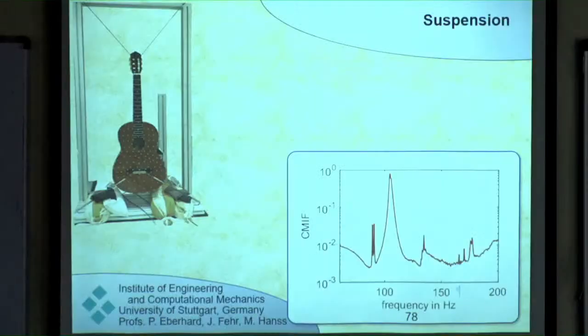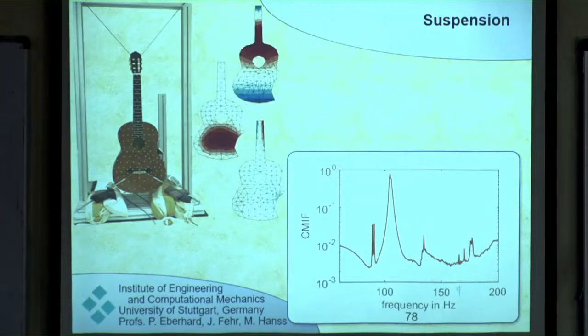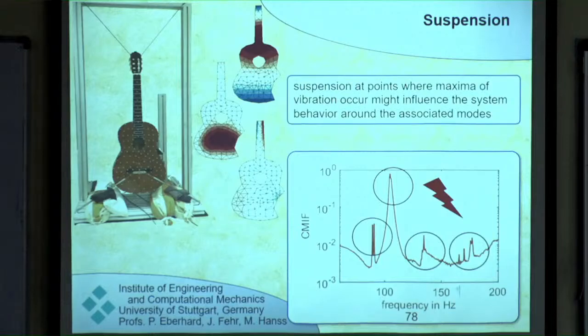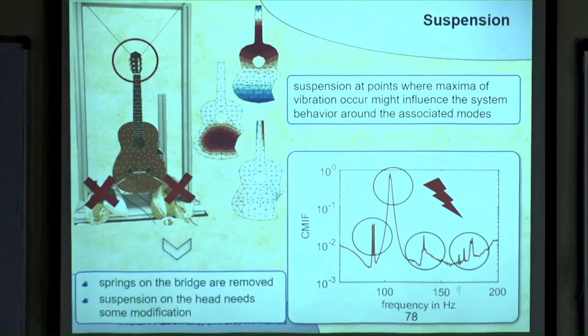Okay, this was the result of such a measurement. Frequency and then some amplitude things. Is it good? Is it not good? No, it's not good. Although it was the first measurement, so you expect that it's not yet perfect. So we compared it with computed mode shapes. Many things look good, others look not good. And so we really had to look more carefully at these peaks. And it turned out that these peaks are partially wrong. Of course, the measurement was correct, but the setup of the measurement was not correct.